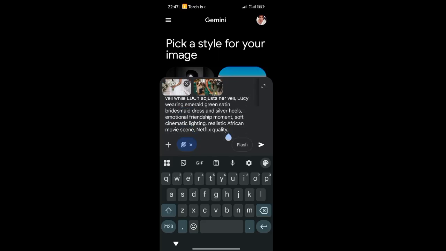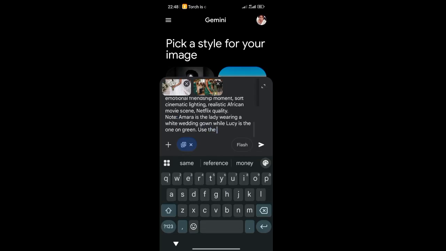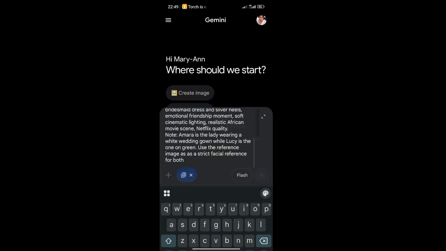Then I'll go ahead and type notes. Use the reference images as a strict facial reference. For both. So I will send.